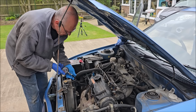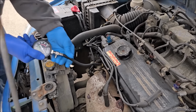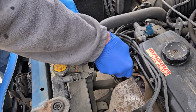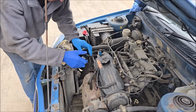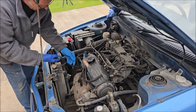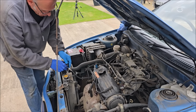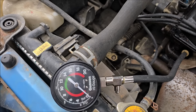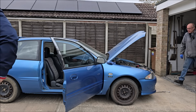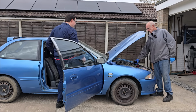I need your assistance now, mate. Is this to do the compression test, is it? Yes, mate. So that screws into the plug hole. Is this a proper compression kit that you've got or something you've made? This is my cheap DIY one, because I can't be bothered to get my quality one out. Right, son, if you put your foot on the throttle, it doesn't really matter so much with a car like this, but it opens the throttle to let air in. If you're not letting air in, you can't measure it, can you? So what do you need me to do? Put your foot on the throttle and you'll spin it over. It'll be about 12 cranks by the time. I'll tell you when to stop.